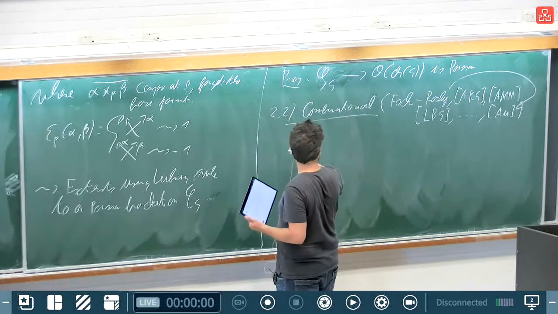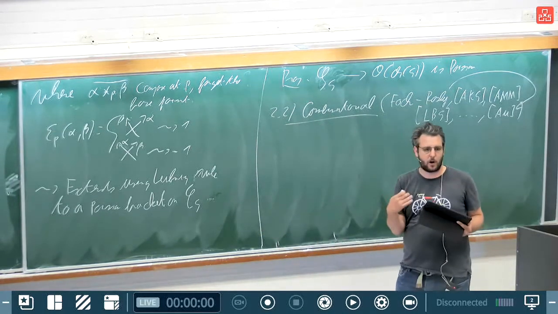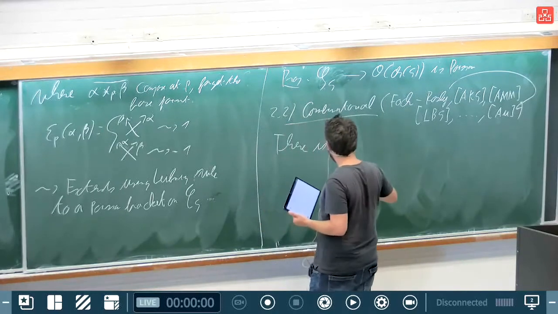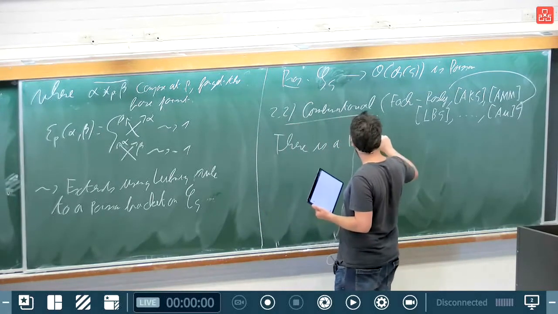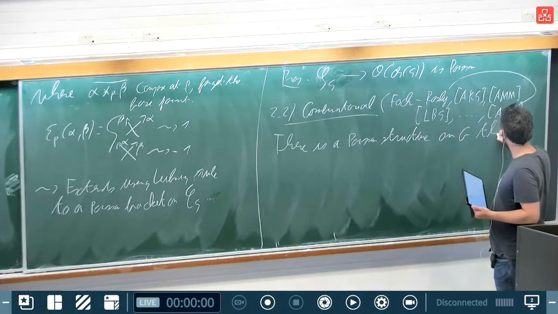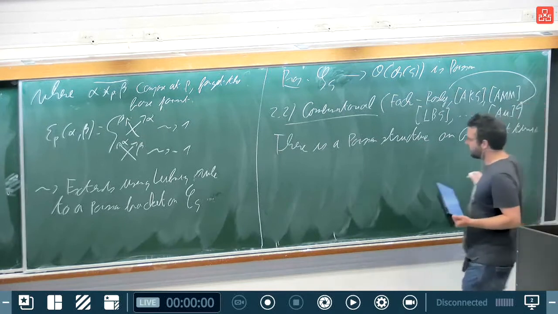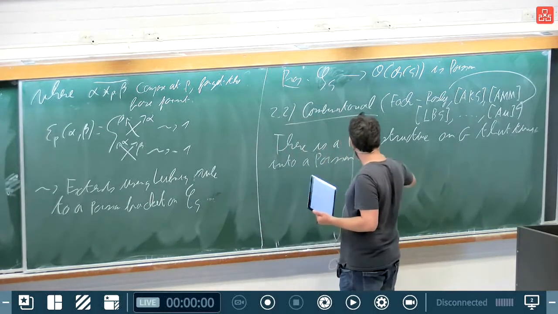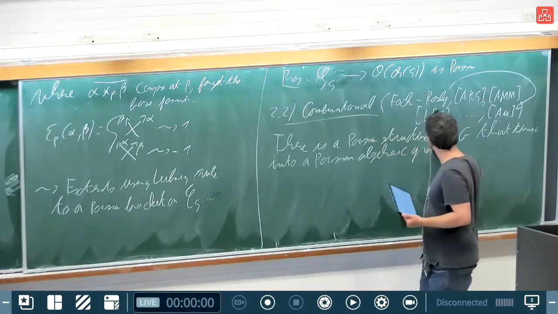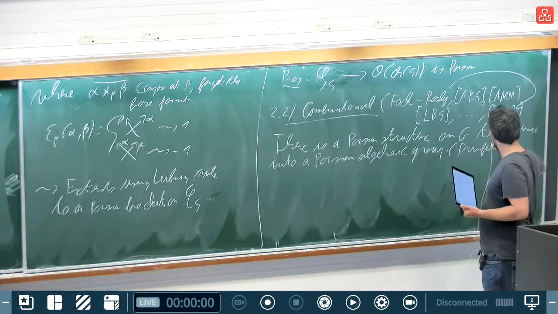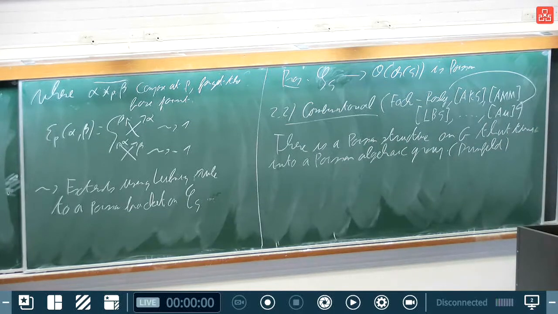So first of all, there are actually several Poisson structures on G itself. The first one I want to consider is the so-called Semenov-Tian-Shansky bracket. There is a Poisson structure on G that turns it into something called a Poisson algebraic group. This notion is due to Drinfeld, and most of the things that are not attributed to Drinfeld are due to Drinfeld anyway, as is pretty much every piece of mathematics I know.